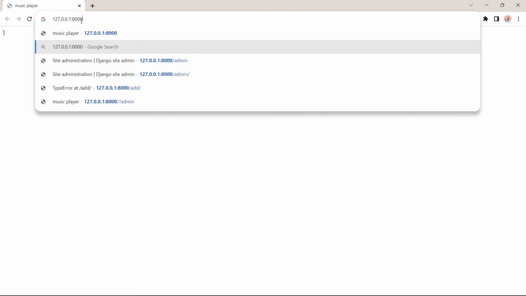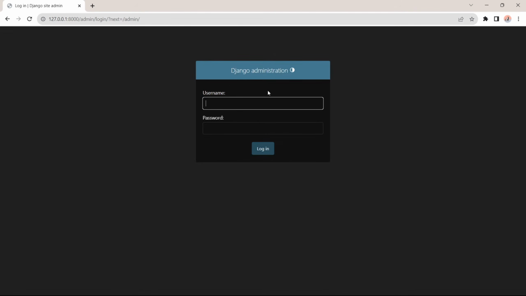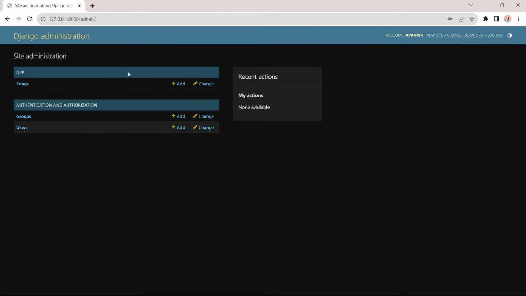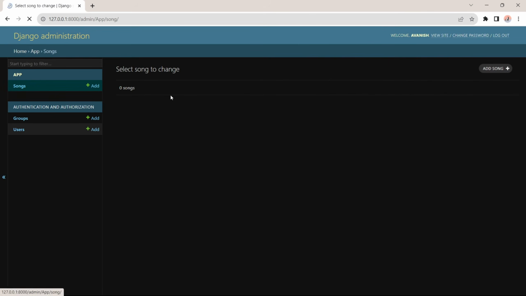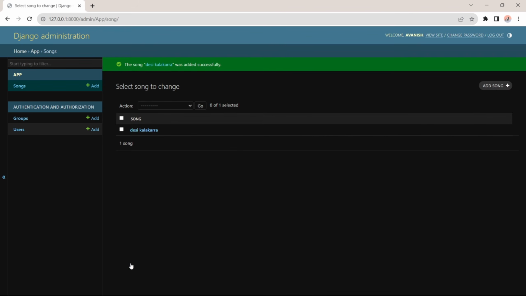Okay, now go here and type admin, and you will have the admin login section. Write your username and password, and over here you can see the song. You can add the song by clicking on add. Okay, the song has been added.